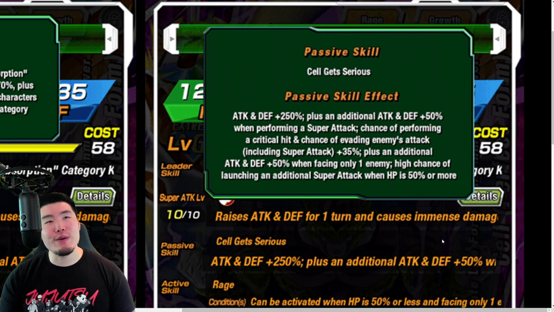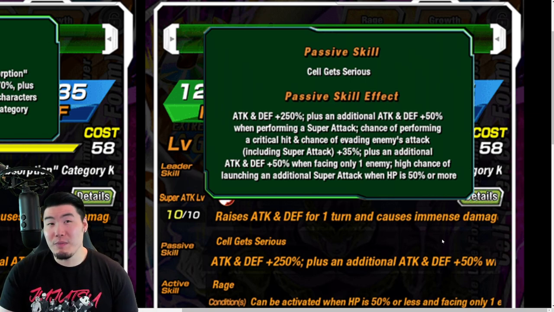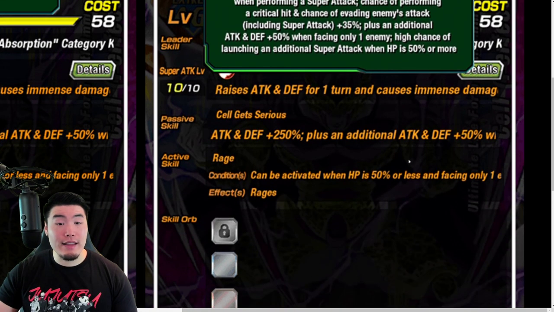I'm not sure if I love it, but I guess in theory on Super Battle Road, by the time you can get the perfect cell transformation, there should usually only be like one, maybe two enemies remaining. So probably in a lot of situations in Super Battle Road, you'll still be getting his full buff at this point, maybe, in theory at least, right? So that is the perfect cell.